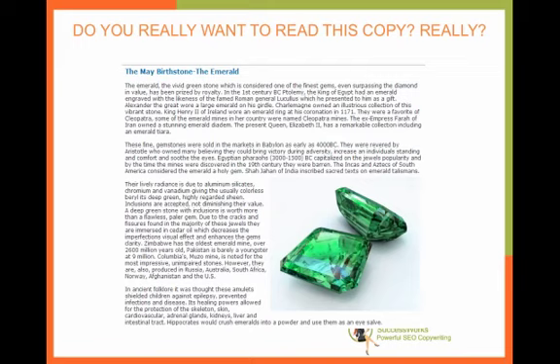You don't see a lot of white space. The text is structured in such a way that it looks like a whole bunch of paragraphs that just go on and on and on. And if you think about this with your own searching behavior, if you land on these kinds of pages, chances are that even if you might be interested in the information, you might back out to find another source because this is just hard to read.